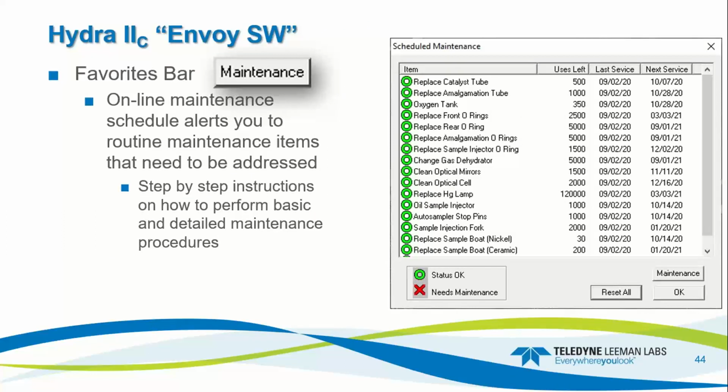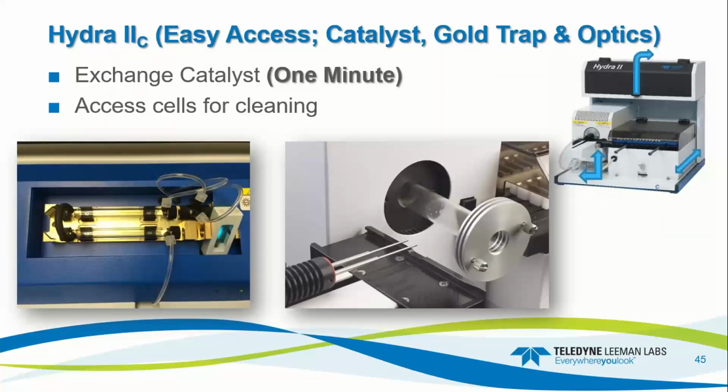Maintenance is really easy on this system. We have the maintenance tab, and you have counters for when to replace parts, and you have videos and documents that open up and walk you through how to perform the maintenance step by step. For example, changing the catalyst is super easy. There's a captive thumb screw. You open it up, this injector module will open up and swing over to the left, and then a couple of thumb screws, and you can remove your catalyst and put a new catalyst in. It literally takes less than 1 minute.